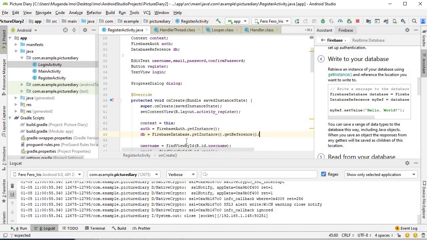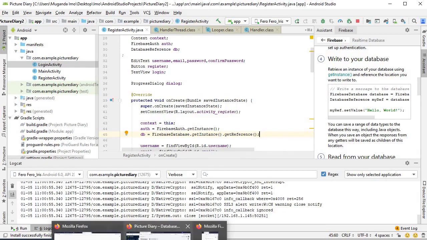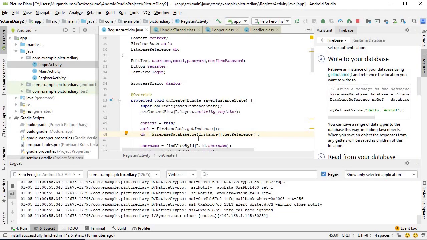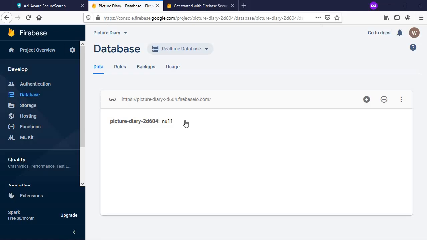Now this line of code, by saying DB and then initializing it like so, it points to this little stub that we started with is what we are referencing when we say Firebase database.get instance.get reference. But what we want is what we created. We want that users table.